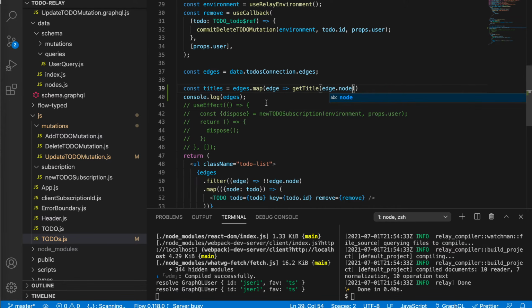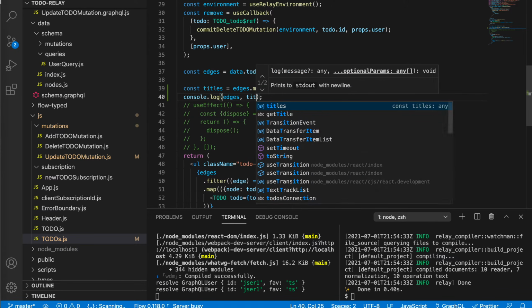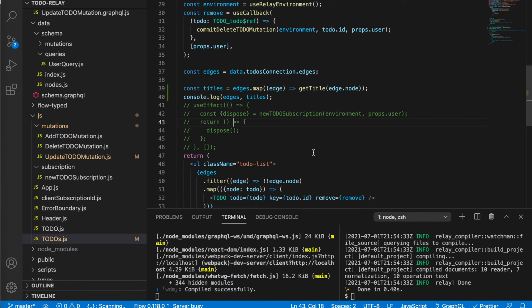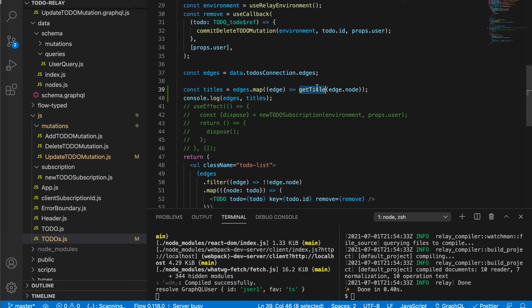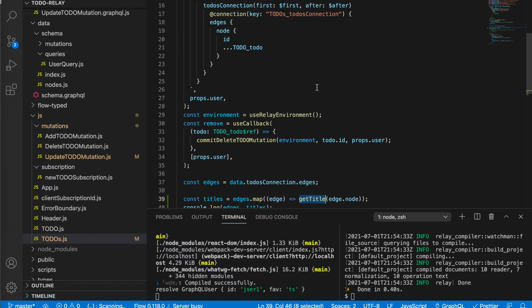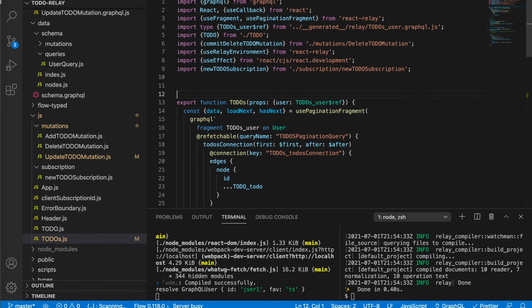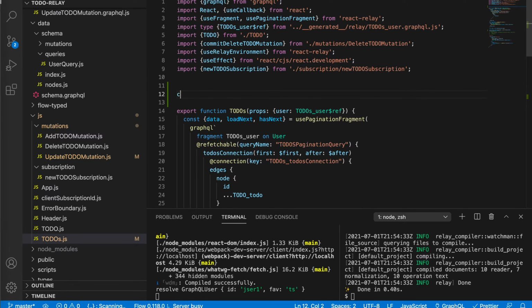So get the node, and we log the titles. So how should we do it? Well, Relay actually offers us the ability to read the data without using hooks. So let's see how it should be done.